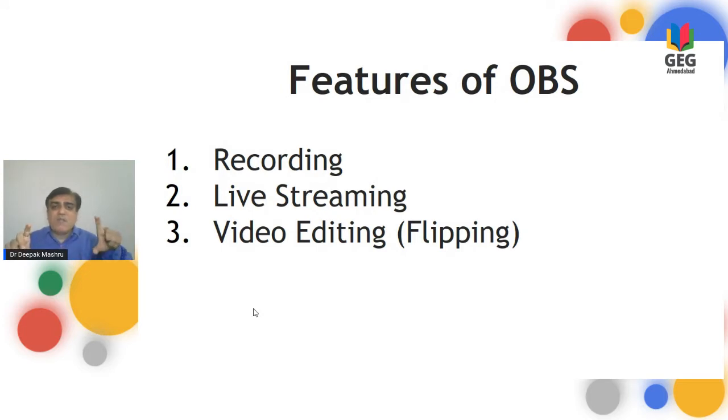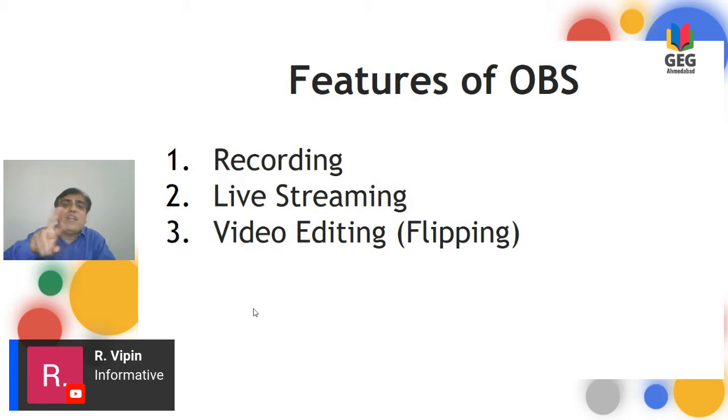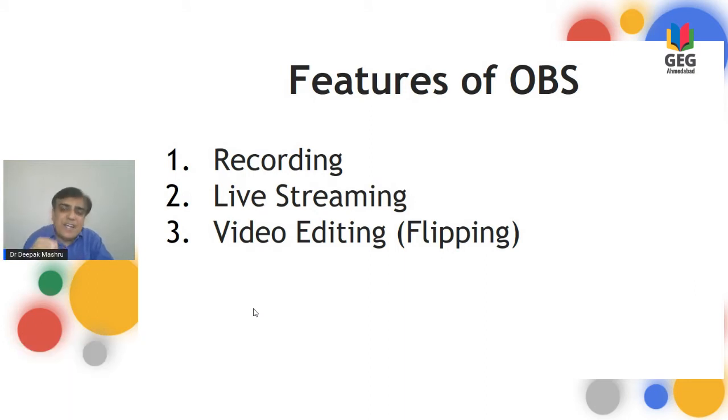So what happens is that when they record on mobile in portrait or rectangle mode, in that case they need to flip it. So here in OBS you can flip the videos. So the basic editing, if you wish, instead of going to other software, can be done here too, right? So a basic level of editing is possible here.